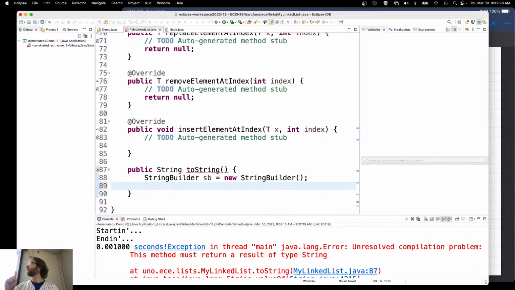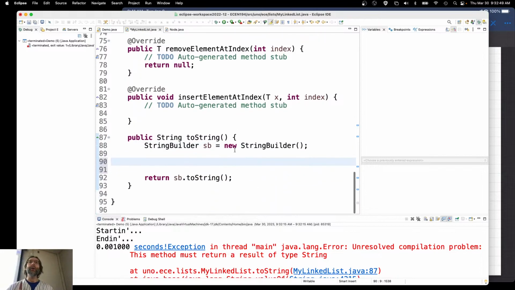What I want to do is go through each one of those nodes, the first node, second node, third node, fourth node, et cetera, and append it to this string builder here, so that I return sb.toString. Well, I do know how many nodes are in there, because I'm keeping track of size.